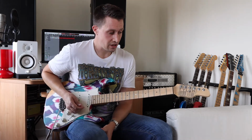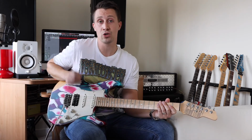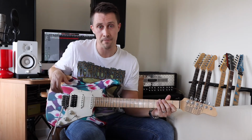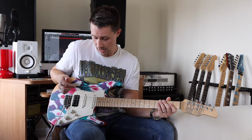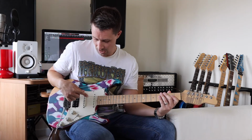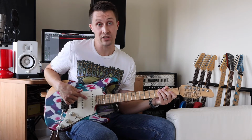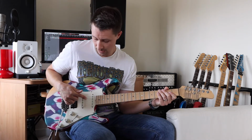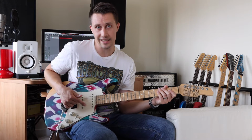So what we're going to do to start with is look at the strings on the guitar. Now I'm sure everybody already knows them, but we're going to go through them just one more time in case. So starting with the lowest string, the thickest one, we have E. Then moving up in pitch, we have A. Then the next string, D, G, B and E.